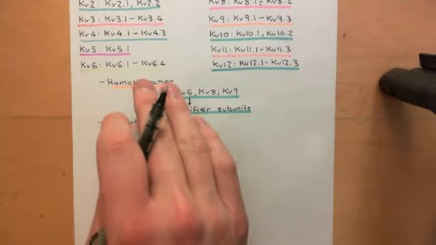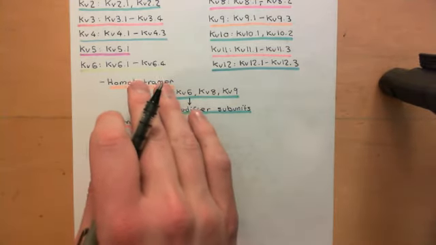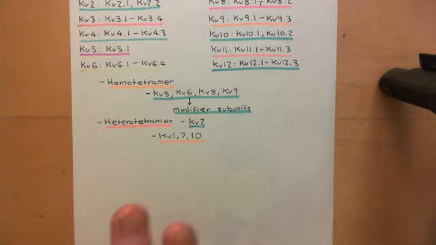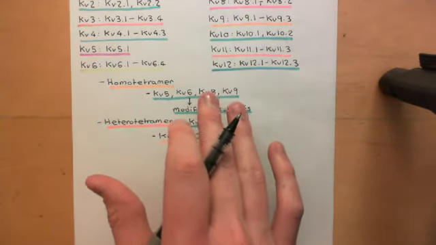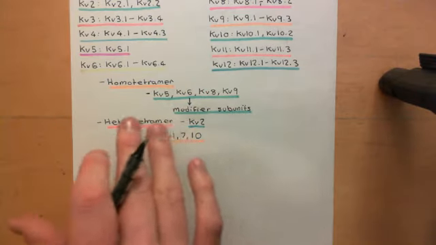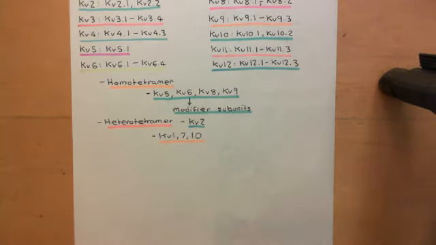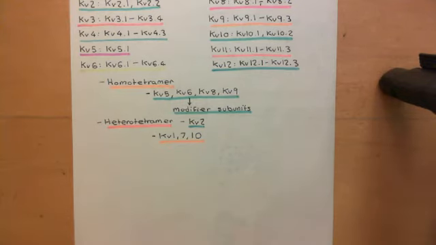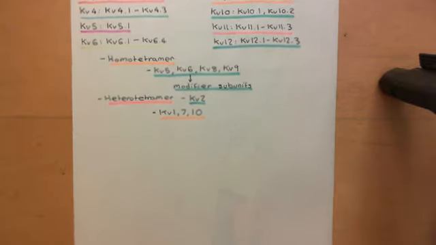So an awful lot of them can assemble into homotetramers, and the homotetramers are incredibly important. Some of them can't assemble into homotetramers and have to assemble into heterotetramers with these subunits from the Kv2 family. And then we've also talked about these intra-family heterotetramers which can form. Okay, so now we're going on to a really important topic.